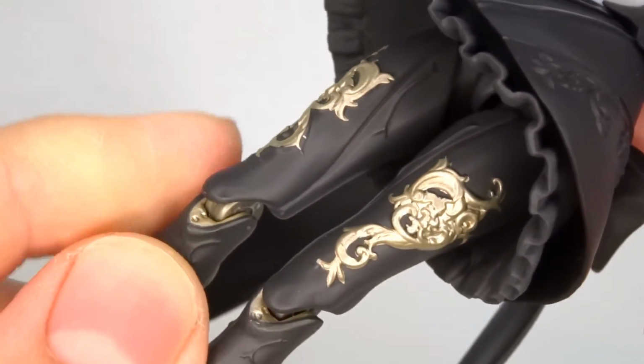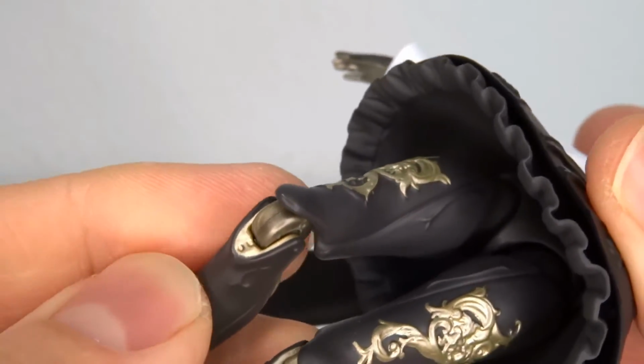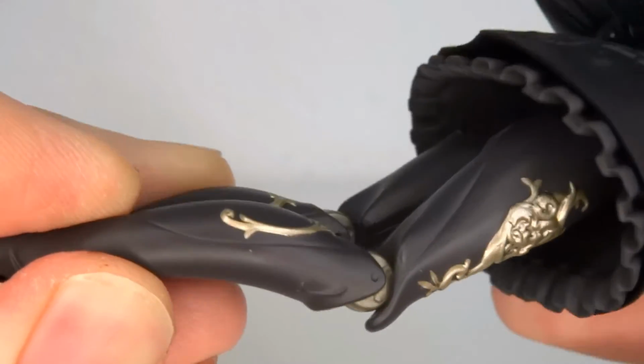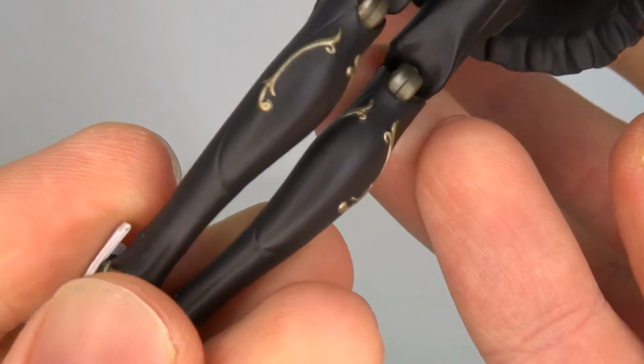This is molded on it. It's not just painted. You can see there's some height to it, and then you also have the knee joints, which also look good in the same gold color, and we have some more detail in the back. Just a small line work.